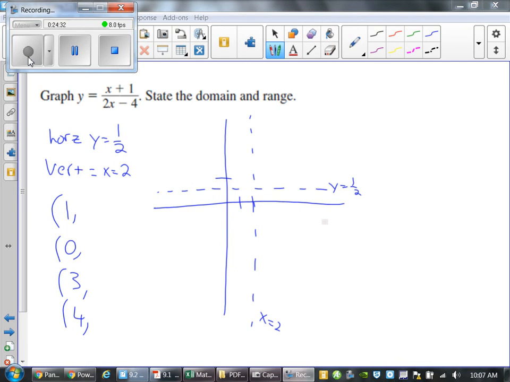The horizontal asymptote occurs when you have them set up where this looks like a linear over a linear, like this, where basically the degrees are the same. It's always the coefficients of the leading terms as a fraction. So in this case, since it's x plus 1 over 2x minus 4, the leading term coefficient of the numerator is 1. So I get 1/2. Those are the rules for these things here.